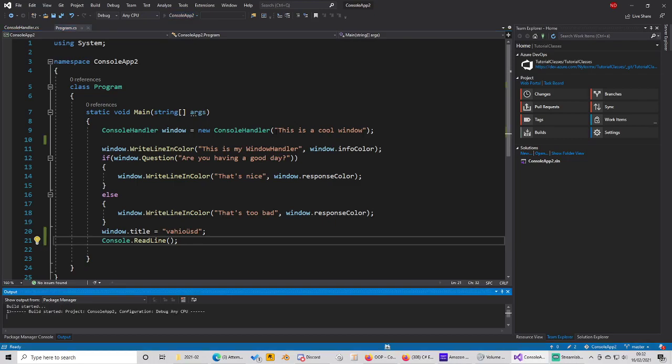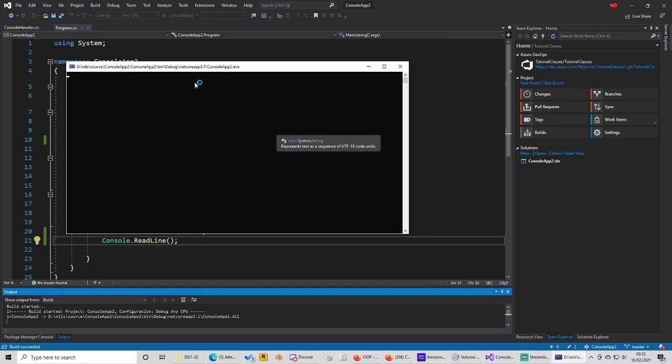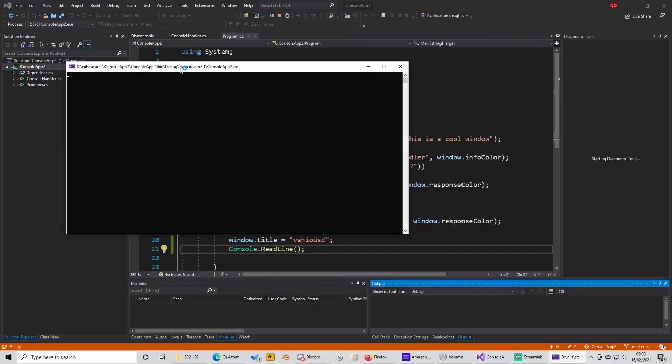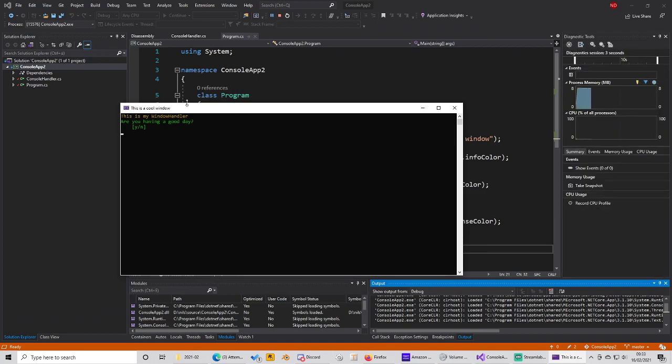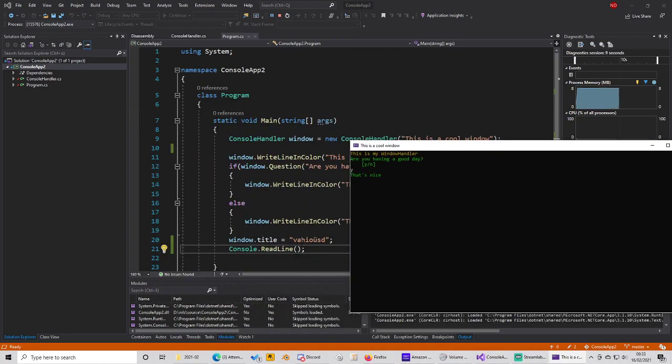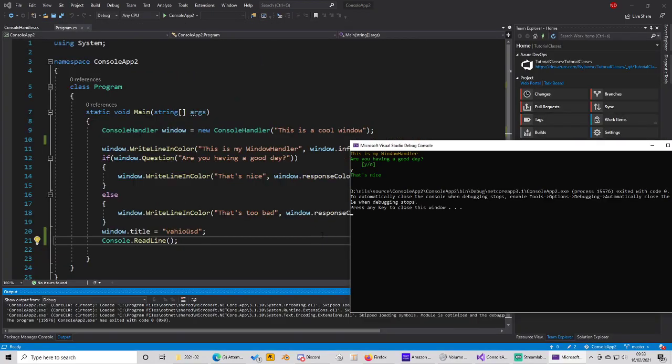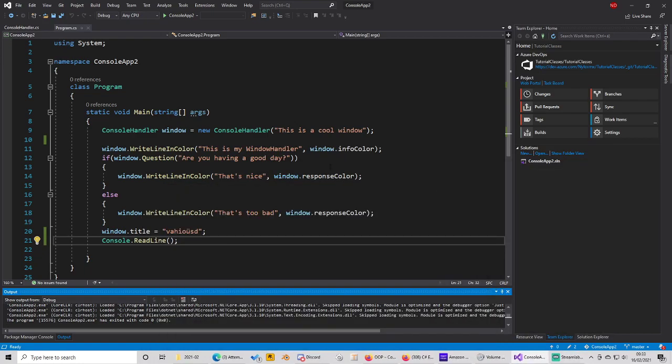So now we see, with the constructor that we wrote in the last video, make sure to see that, where window is initialized with our title, this is a cool window. And now if we get to this point, so we didn't change it. That's something that I didn't think of, but we actually change it in code.